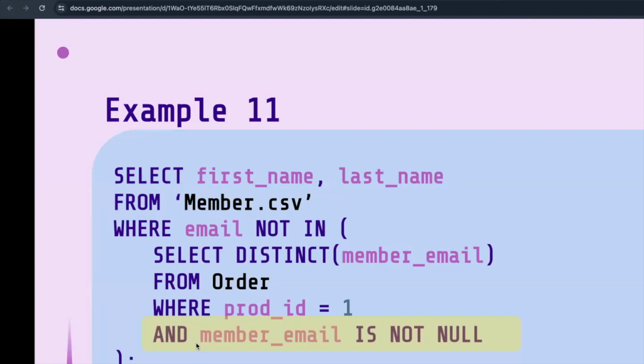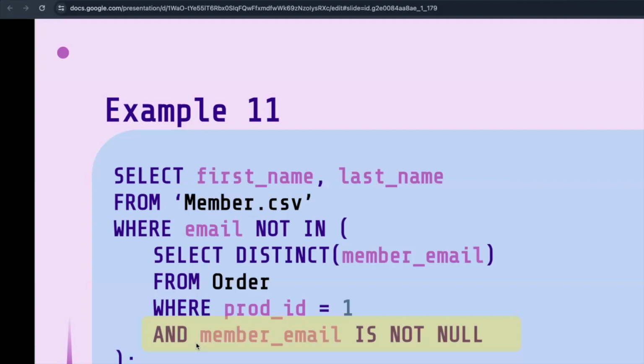But then the issue is when we go to check the condition email not in, and the list includes null. When it tries to compare email to null, it'll have a meltdown and end up saying, I don't know the truth value of this query because I don't know what null is.